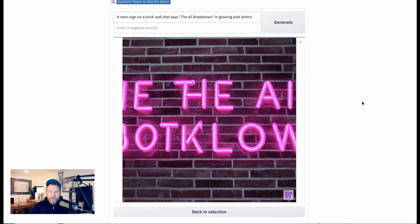I wonder to what extent this has to do with 'the AI Breakdown' being such a specific custom phrase — it's not drawing from lots of examples the way 'burger' or even 'Bitcoin' would be. The point is that even though this model is hugely improved in its ability to output text, it is not perfect. What makes Deep Floyd IF so exciting is that it's easy to get lost in how excellent Midjourney V5 is and ignore the areas it still has left to develop.